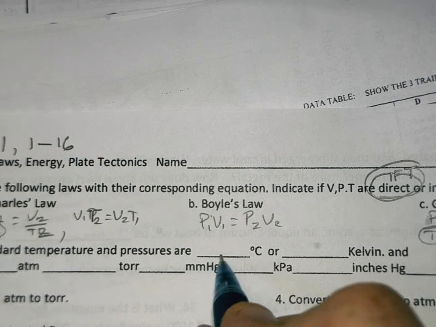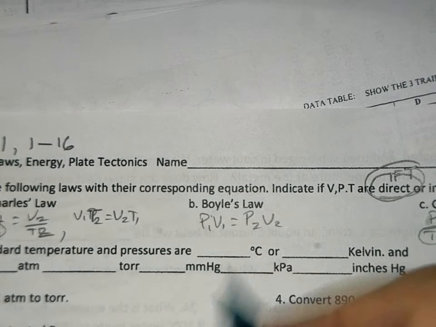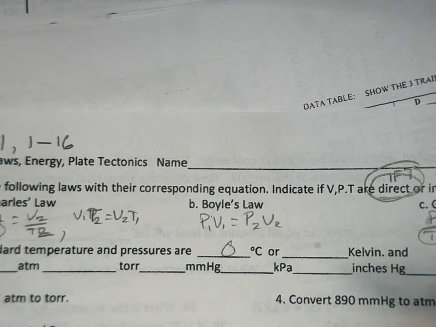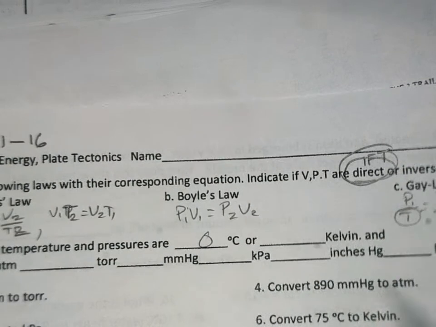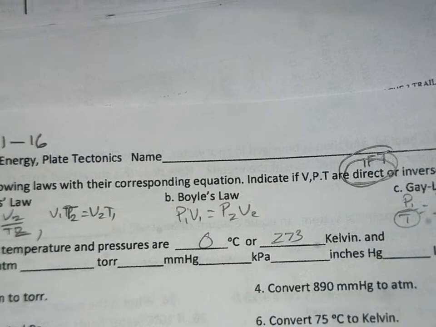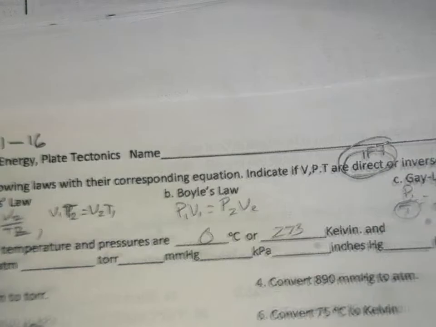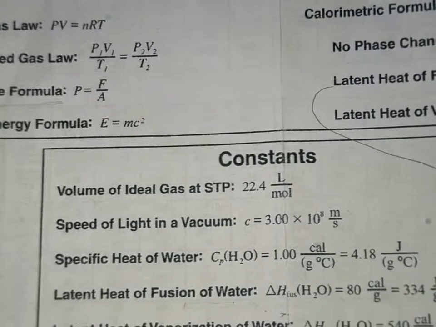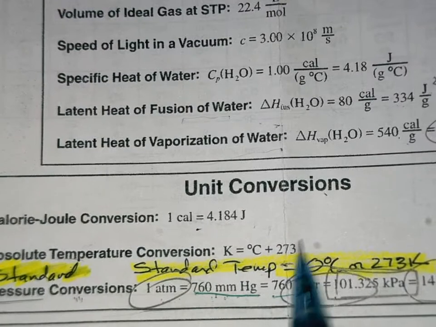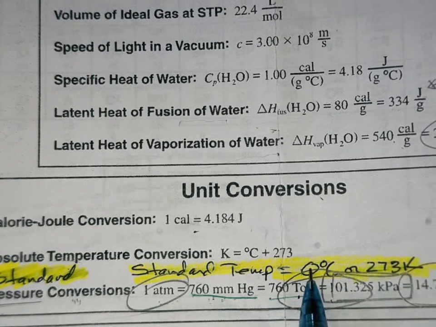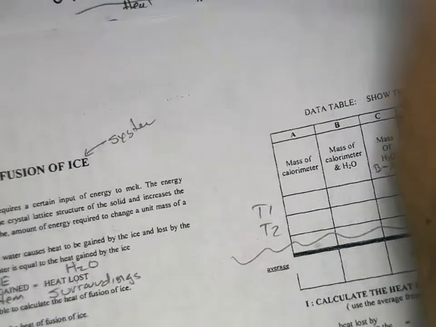So coming over here, standard pressure. Okay everybody, what is standard temperature in degrees Celsius? 0. How many kelvins was that? Oh, you're awesome. This is easy. I'm going to do more like this all the time. Now look, you will have this chart given to you on the test, so you just need to know how to use it. The only thing you won't have is what we added, the standard temperature and pressure.